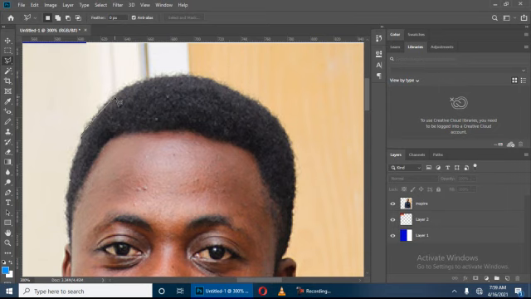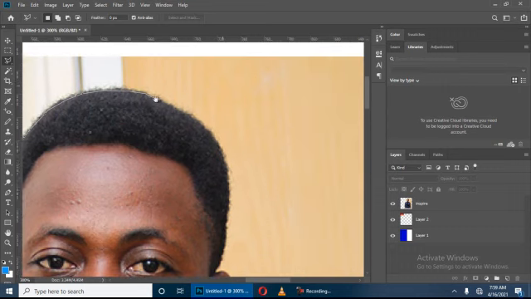Immediately you remove the backspace, it changes back to the tool that you are using. Sometimes you must zoom in very well so that you can work very well on the picture.